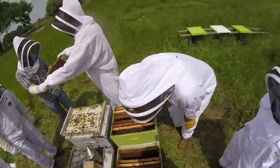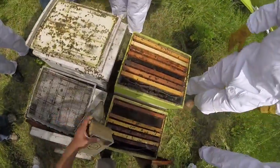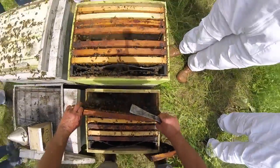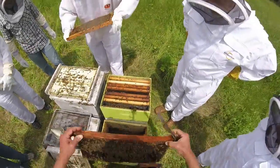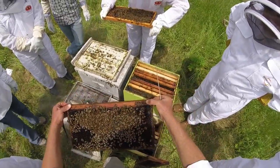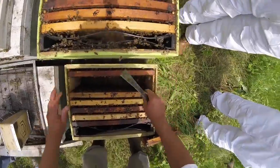They recognize that they've overcommitted. There's no way they're going to successfully rear the brood that they've started, and they'll start chewing it out and they'll eat it. If we were seeing that in this colony, I'd say go ahead and move one comb over, because you're actually doing them a favor. You're getting rid of some of the hungry mouths. You understand what I'm saying?